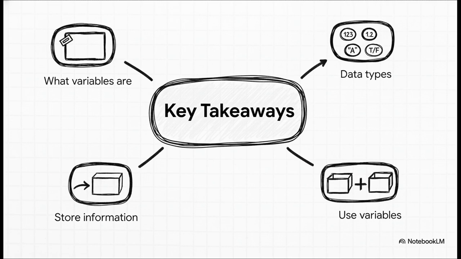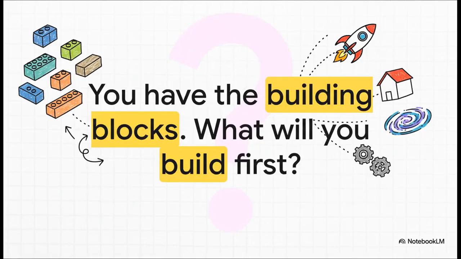And there you have it. Let's do a super quick recap of everything you've just accomplished. You now know that variables are basically just labeled boxes for your data. You've met the big four data types: integers, floats, strings, and booleans. And most importantly, you've seen how to actually use them in a real program. Think about that for a second. You have just mastered the single most fundamental concept in all of programming. These are the literal Lego bricks for everything that comes next.